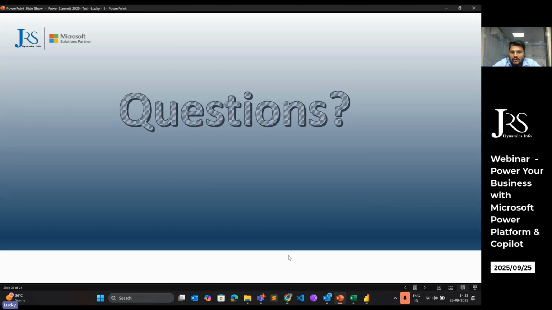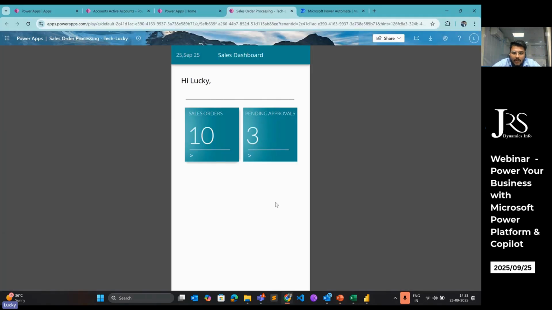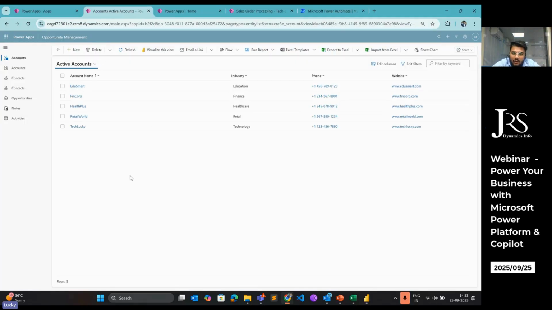Now I'll just show you the difference between two Power Apps. This is the Canvas app, where we have built it from scratch, and one is for model driven. This is how a model driven app looks. It is a kind of CRM, if you have used Microsoft CRM or FNO, it is a kind of that. We have just stored the data in Dataverse.